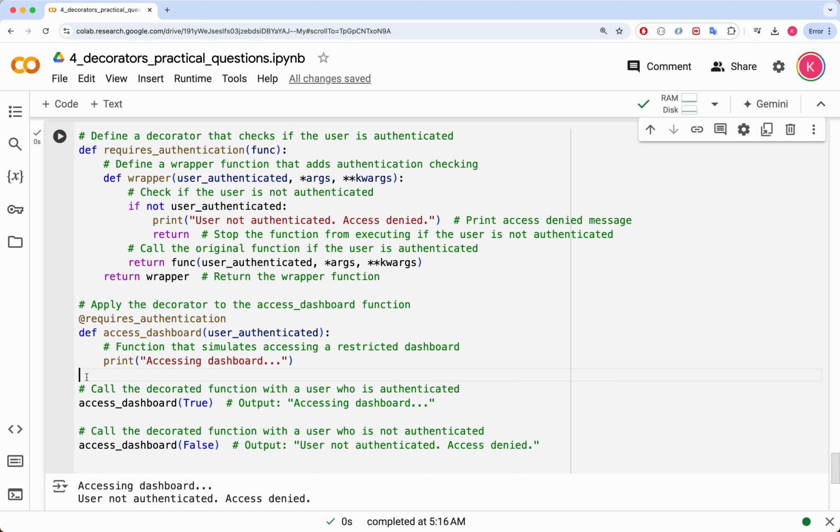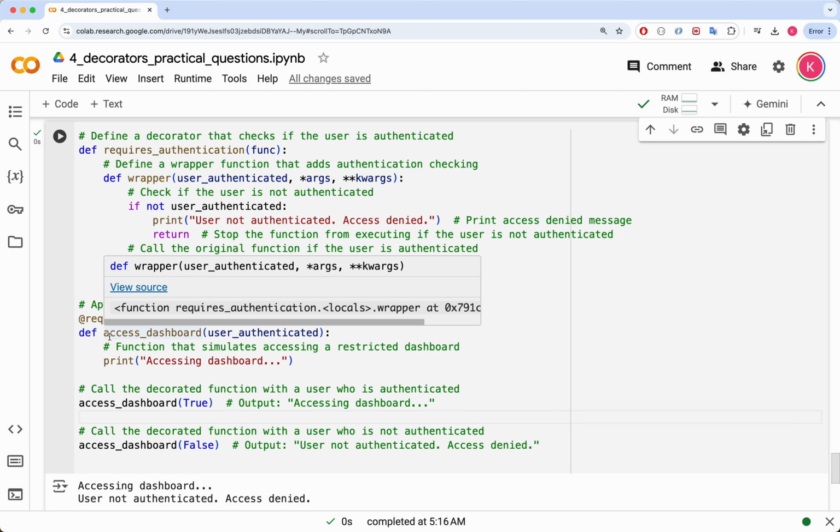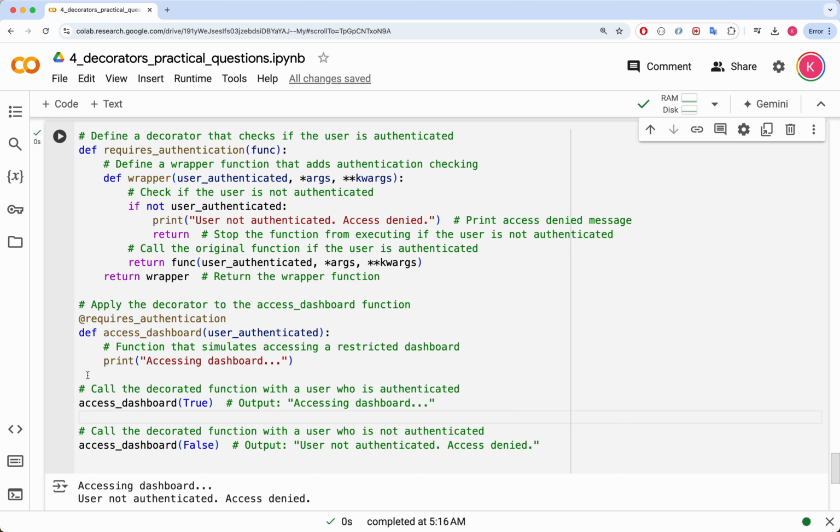The access_dashboard function simulates accessing a restricted area by printing "accessing dashboard" if the user is authenticated. If the user is not authenticated, the function is not executed, and access is denied. When the decorated function is called with access_dashboard(True), the user is authenticated and the output is "accessing dashboard".